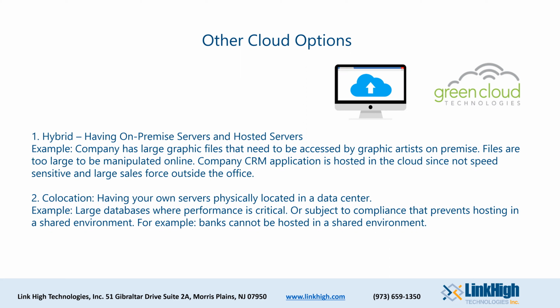The fastest you can get in a commercial office building is usually 1 gig, and most clients can't get 1 gig of speed. Well, in the data center, the sky's the limit. It's really up to your budget. Our data center went up to 10 gigs. The monthly pricing is horrifying, but you can go up to 10 gigs. They have direct connections to Amazon, Azure, and Google. Or if you're in an industry that's subject to compliance and your auditors don't want you to use a cloud server per se, then you would just co-locate to a data center.